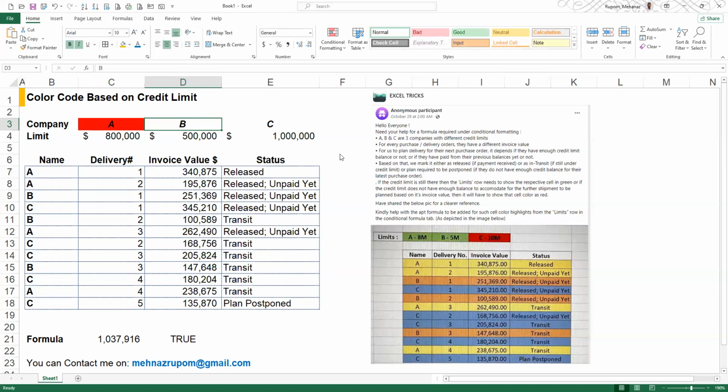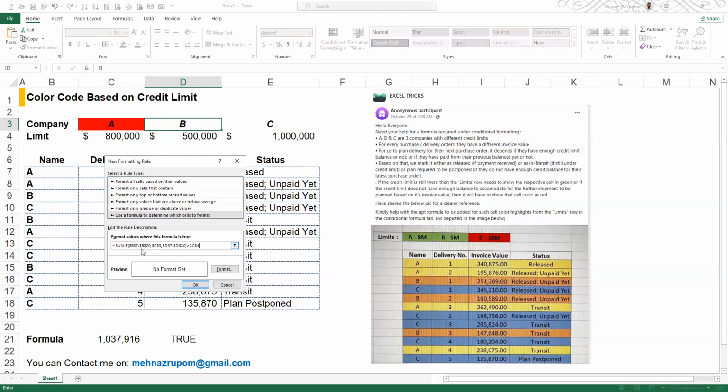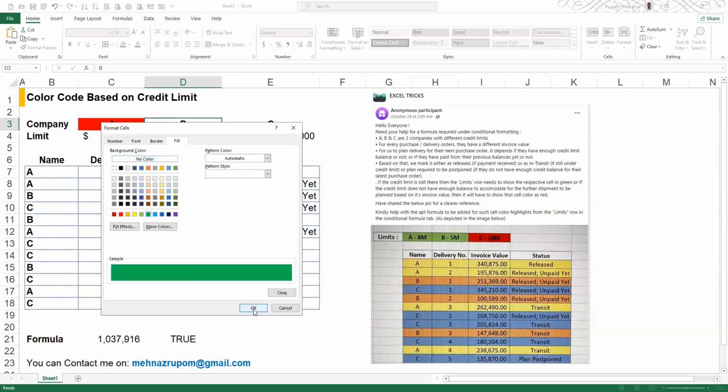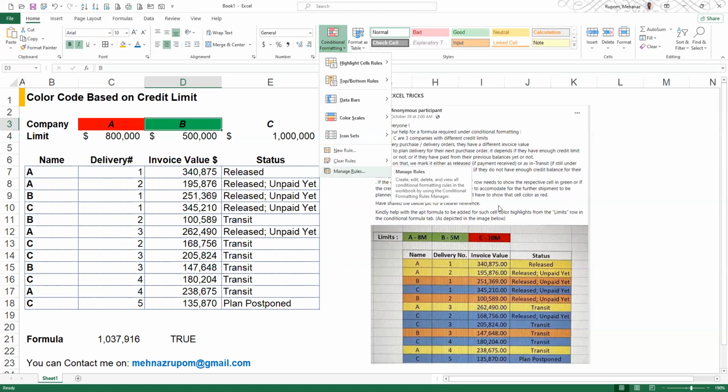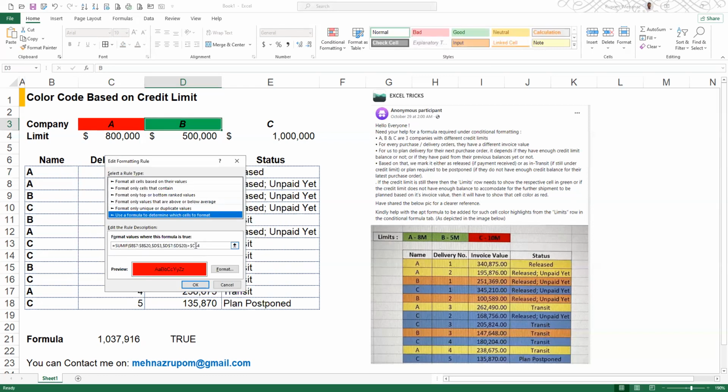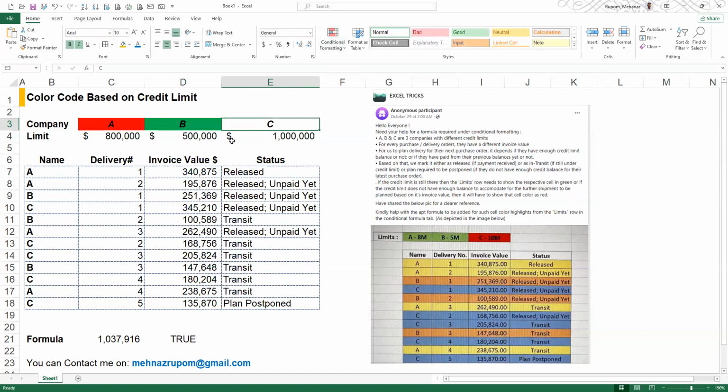Then I will go to conditional formatting again and do the same thing, Control V, D, and it should be less than. No, I haven't changed this to D4. It should be D4, right? It should be green. Okay, so I forgot to update the first one. Then I need to go to manage rules here and go to the red one, and instead of C, I should write D, right? Okay, all good.